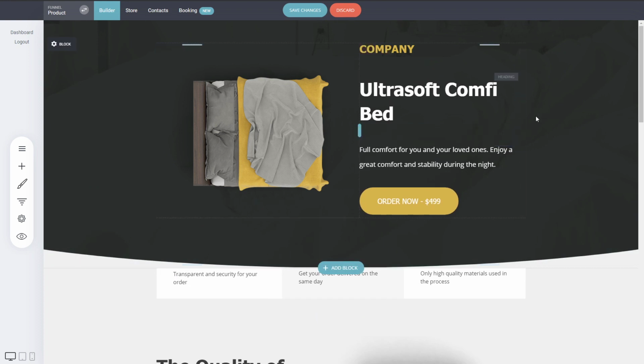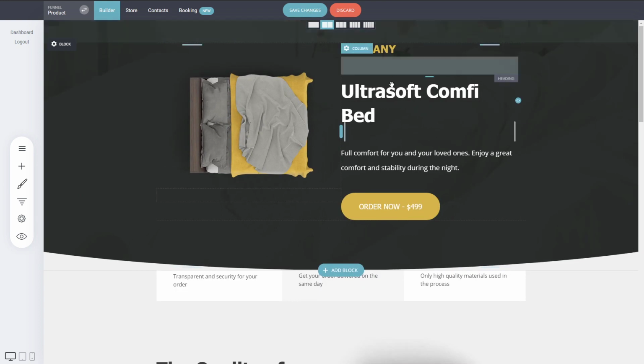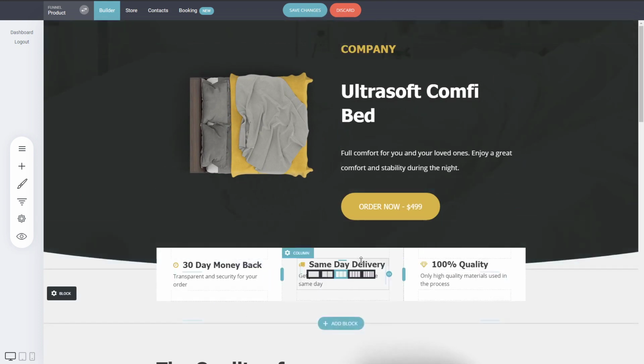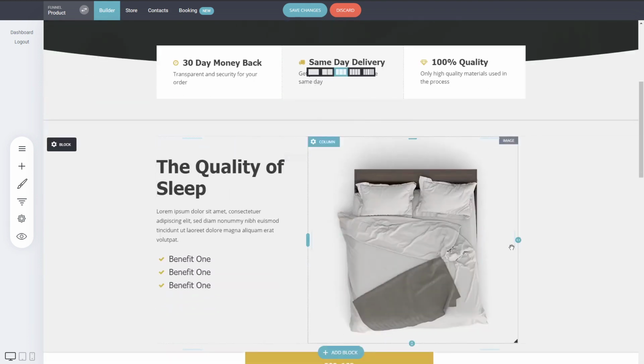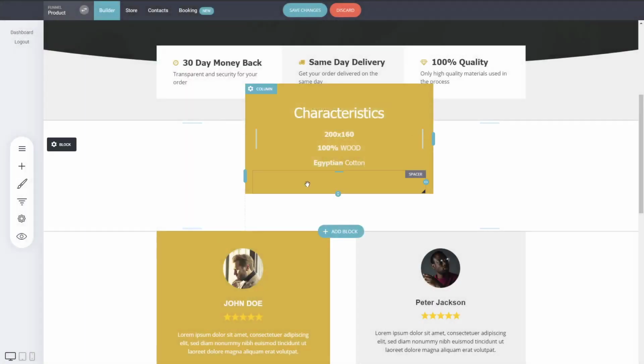And we also have it separated into two columns. So you have it here split into two. This will organize your content, one column for the image, one column for your text and call to action buttons. Then you have another section with other information. This is image with text. So you can edit all the content on your page, or you can delete if you don't want this section, for example. You can just delete it by clicking on the delete option.